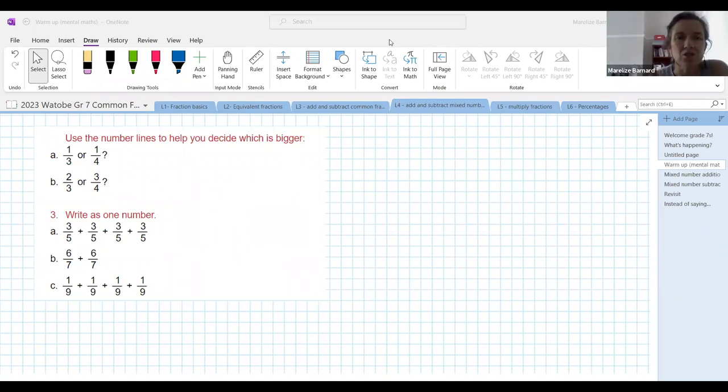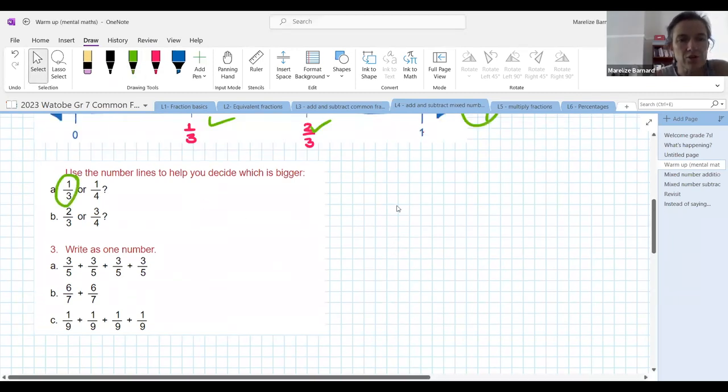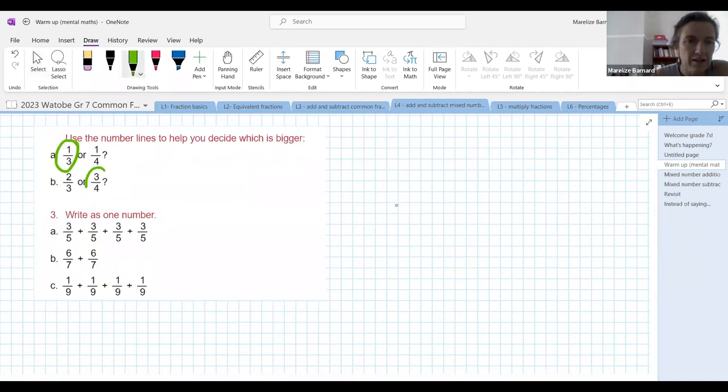Okay, and stop. So let's see, which is bigger, a third or a quarter? A third is bigger than a quarter. And which is bigger, 2/3 or 3/4? 3/4 is bigger than 2/3. Okay, so that you can do 1 and 1, and then write as one number.